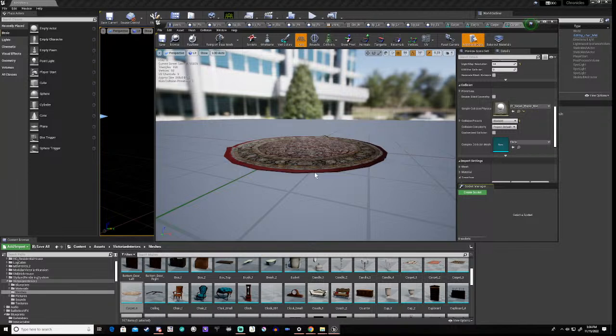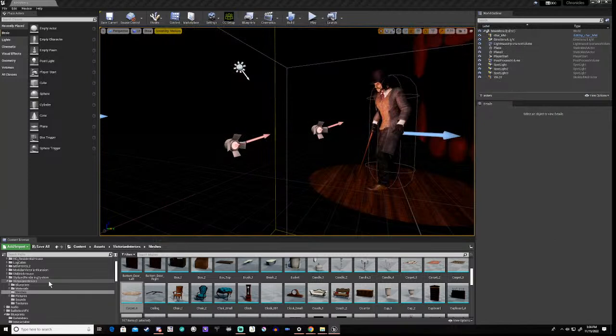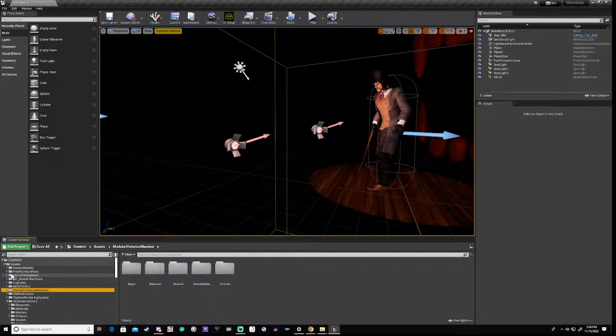And I'm guessing, let's just try this while we're at it. This would be quite cool. I'm going to close everything and go to our blueprints. This is going to come in really handy if I can do this.